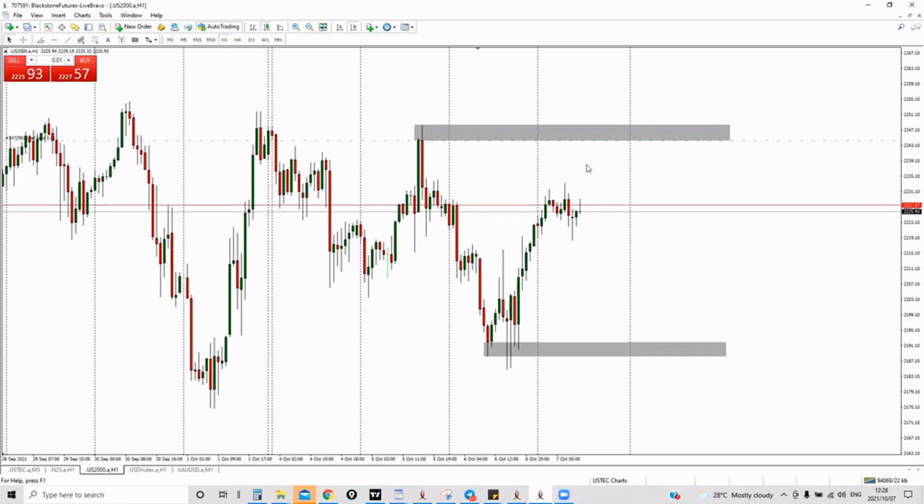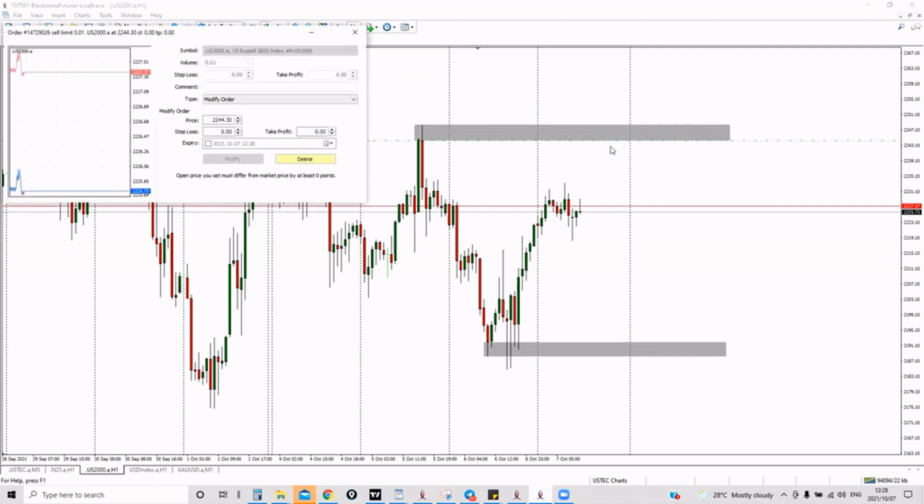If price comes up, it taps into the sell trade, it will activate, and if you are right, price will come back down and you will be in profit. Or price can reach this area and just go back up and you will be in the negative, but for this you can set a stop loss. So when you hover over your order, you just click the right button, click on modify, and over here you can set a stop loss and a take profit level for your order.